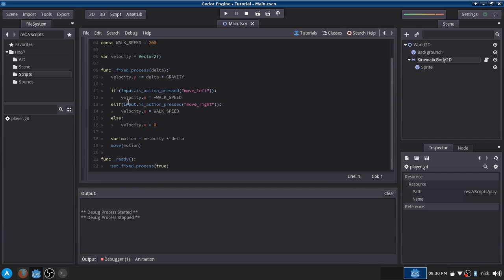Now, if none of the other conditions are true, and by the way, elif is just saying else if. It's another way of saying if this happens, okay, check the next thing, if this happens. And it's what you do if you have multiple ifs to try out for different actions. So if this is true, elif right, and then maybe elif down, elif up, etc. And then it's going to see if nothing else is true, if you haven't moved right, if you haven't moved left, it's going to set your velocity on your x-axis to 0, in which case you just sit there.